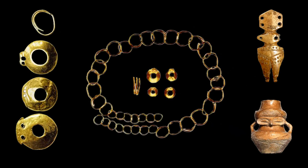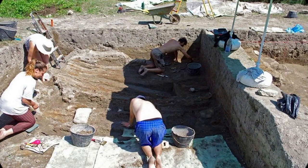The context in which they are found is different. The building in which the Hotnica treasure was housed is older than the graves in Varna. But who can say exactly how old the objects are? Alexander Chokardziev shrugs and adds that for him it is more important that they come from Bulgaria, these two examples of earliest gold processing in human history.